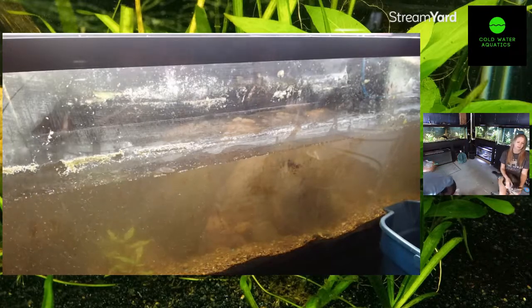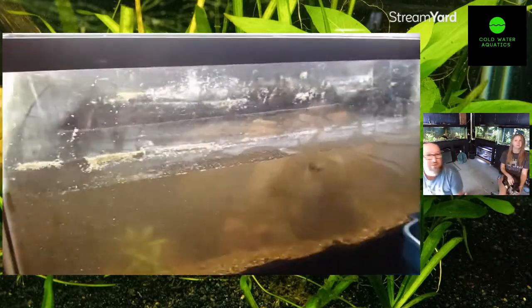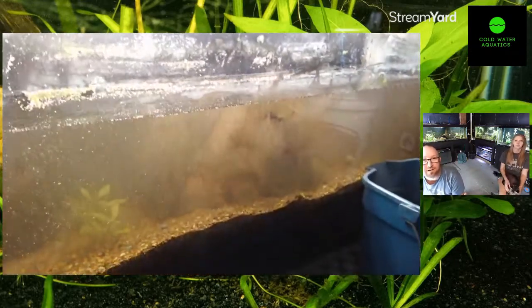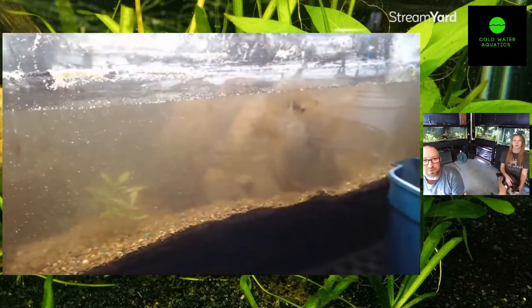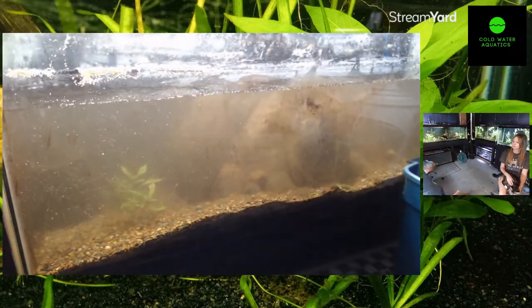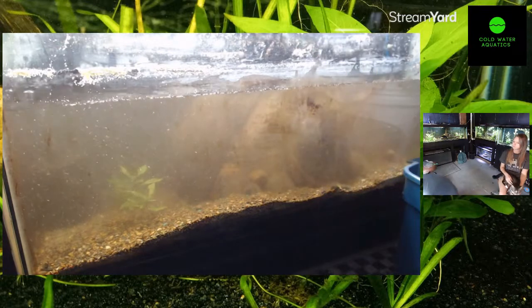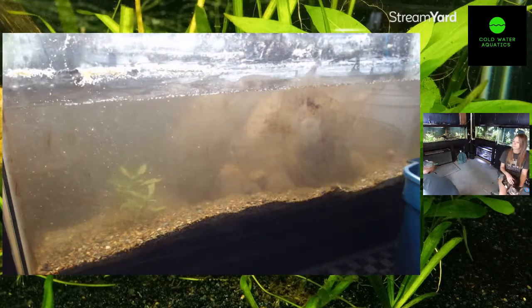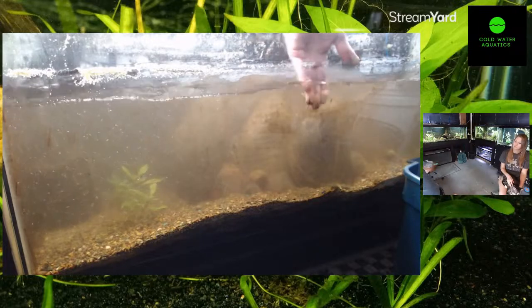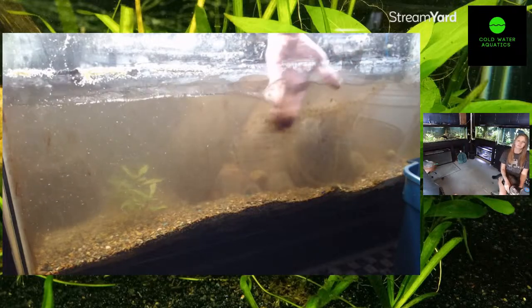You almost can't really see now, it's all dirty. Oh, there's a big one. Maybe I should try to... Well, I don't think I'm going to be able to catch him. Now I really can't even see. I can see there's a bunch of algae up here. Definitely a bunch of algae right there.